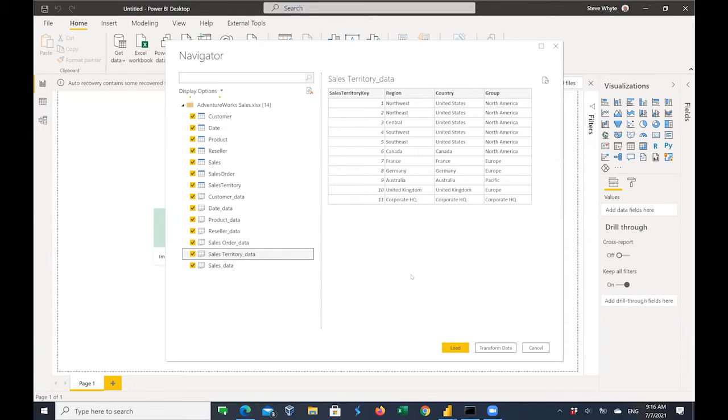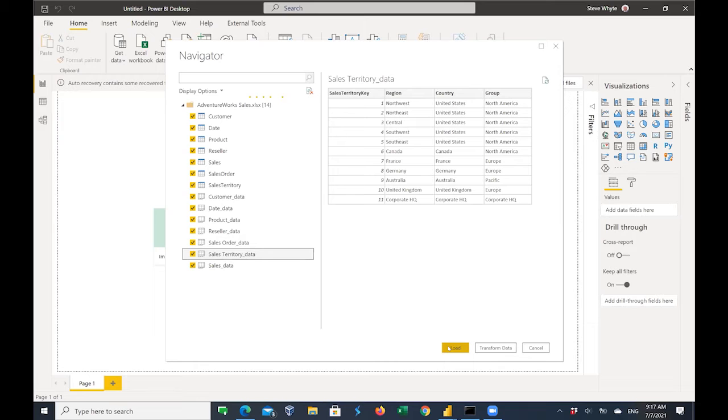If you are reasonably satisfied that the data which you're going to import is relatively clean, that there are no issues with that data, you probably do not need to do any browsing to check on the validity of the data, then you can just click Load, and in clicking Load, the data will come straight into the Power BI canvas area for you to use to develop your reports.